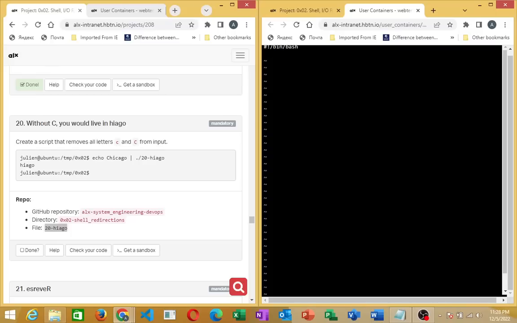Like I told you in the last task, tr helps to translate or switch letters, and you can also use it to remove letters. So I'm going to use tr to create a script that removes C and c. So translate, I'll use -d.